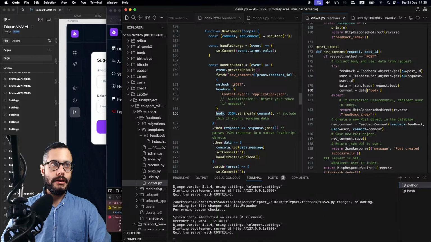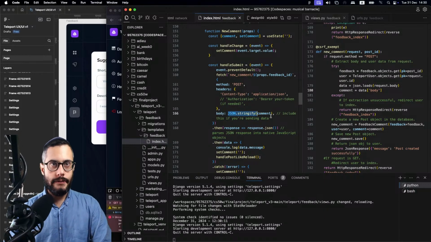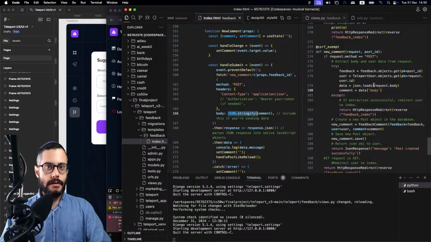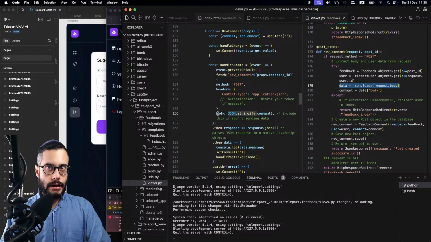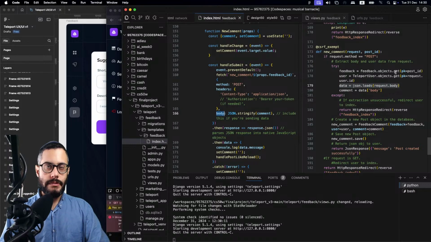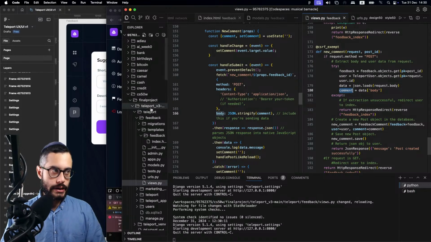So if we were looking at it graphically, I guess our JSON, we could imagine it as this function here wrapping our data into a JSON envelope. I call it an envelope; I haven't heard anyone else calling it that. And so that's what we're doing here, we're just opening the envelope of request.body. And I think the request.body has nothing to do with the body here. It's actually something else. And then once we have that data, we want to do data of body, and that becomes our comment. Let's try that again.